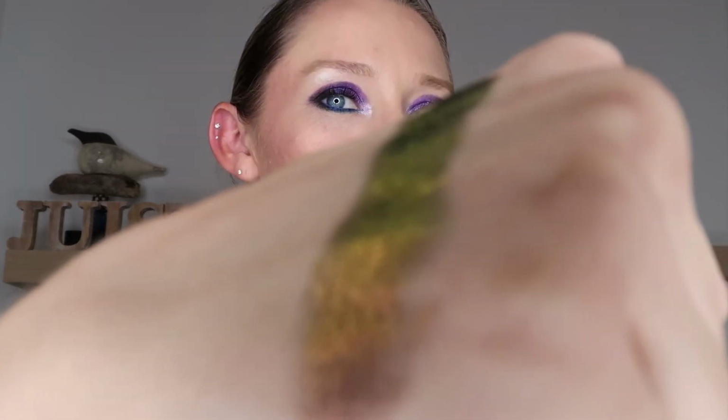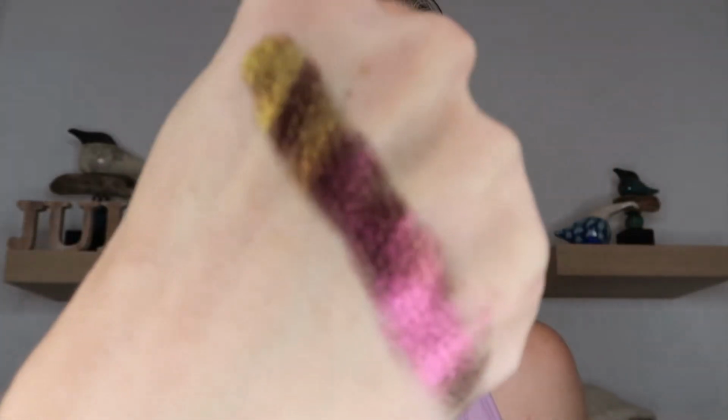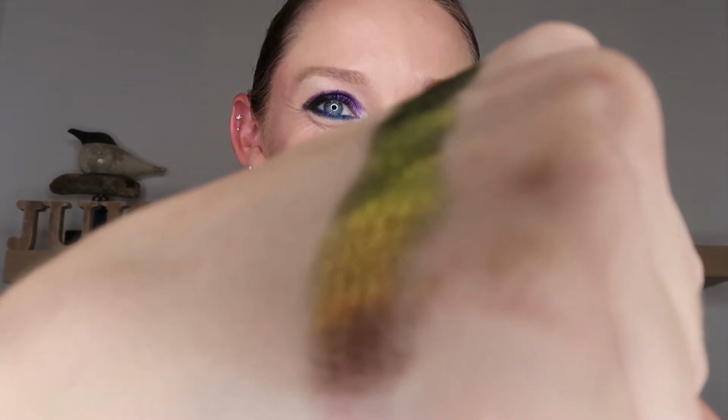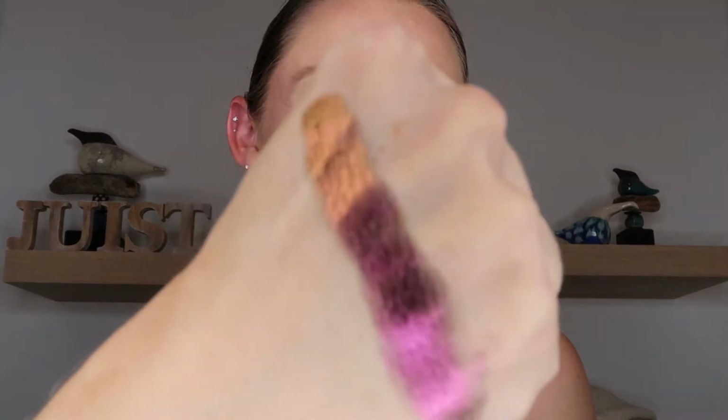So as I come in, you're starting to see the golds into the green, and then the red is kicking off in the back. Oh my god! That showed up so well. Let's do it again. All right, here we go. Into the gold and the green as it's trying to focus. Into the pinks and purples. Ooh. I don't know how you guys feel, but yes to Smolder.